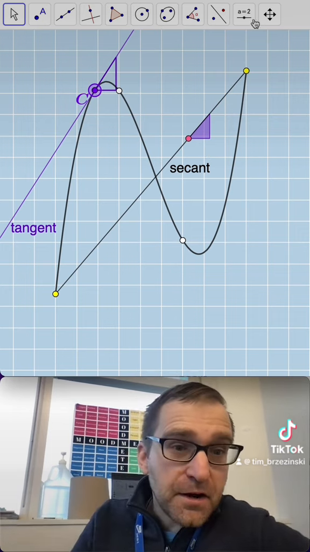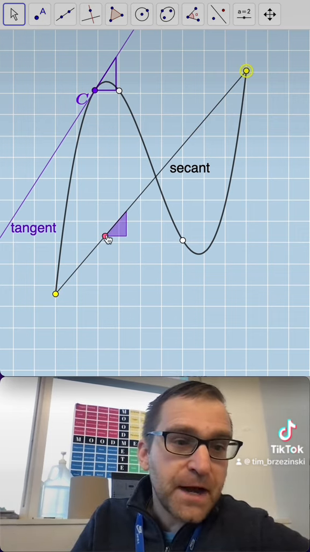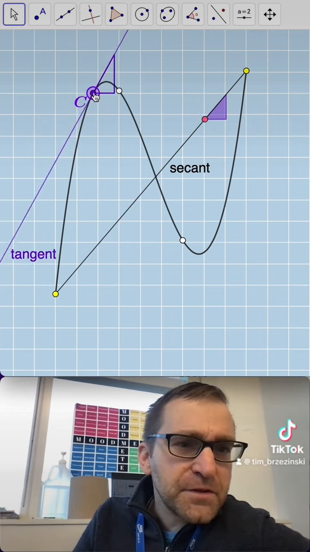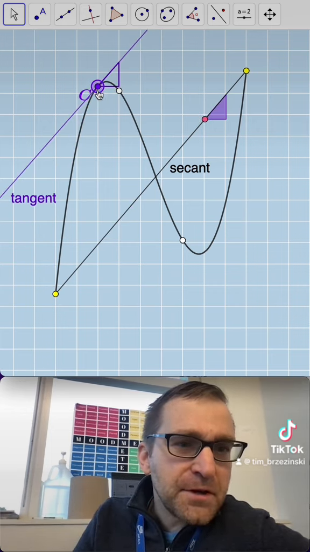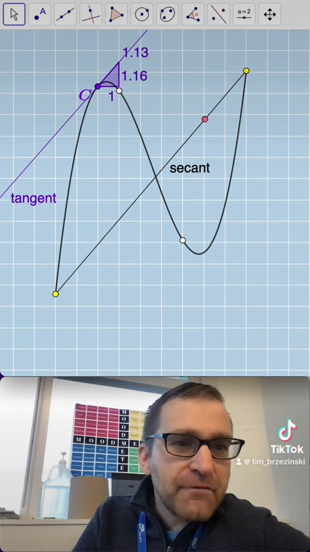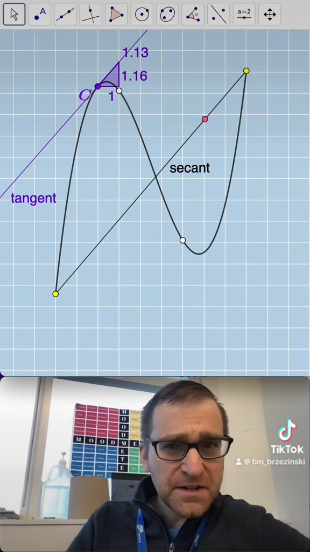Take a look right here. The average rate of change of this function from this point to that point is shown by the slope of this secant line right here. So somewhere on this curve, I bet you it's right maybe here. Let's see how good I can get it. Let's test it. Somewhere on that curve, that average rate of change has to equal that instantaneous rate of change. I was close, but not quite.